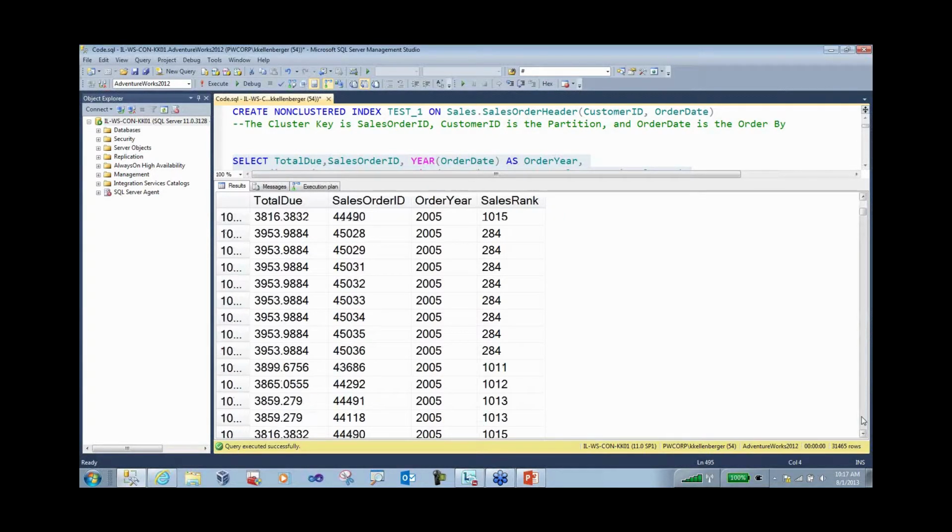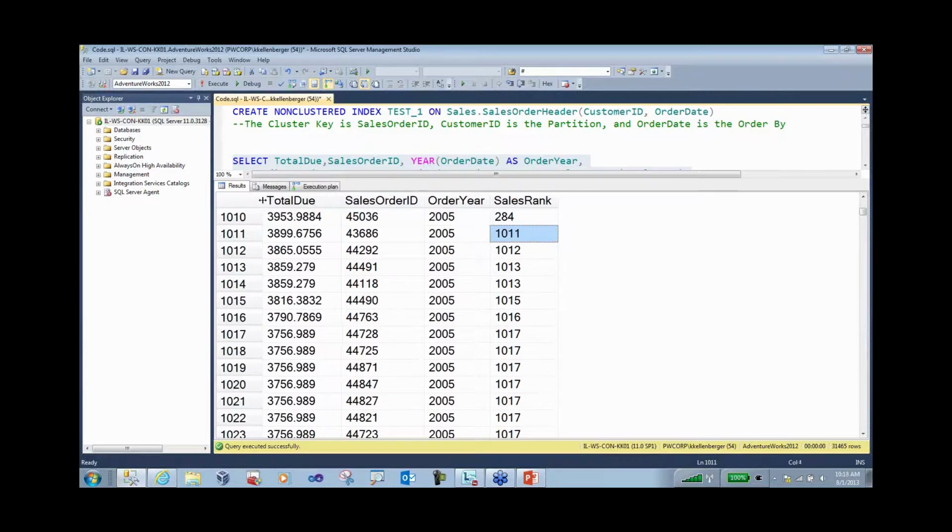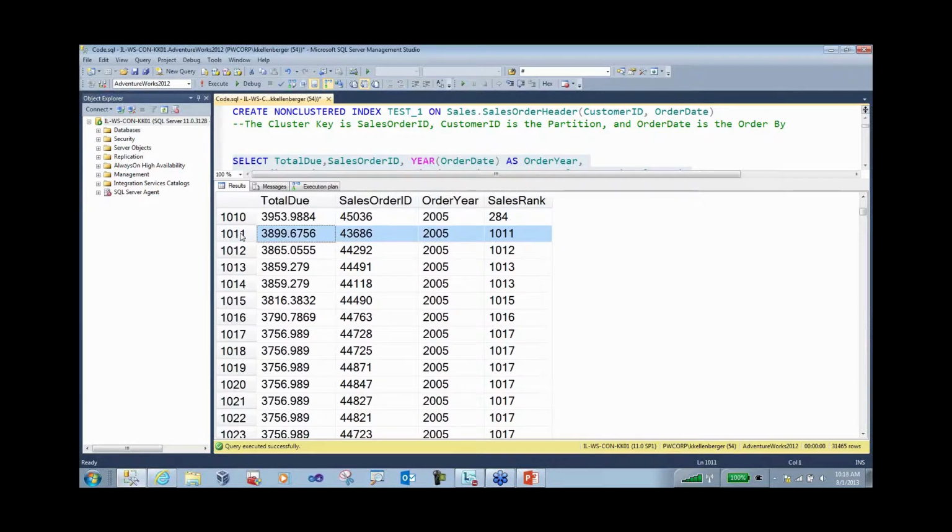Eventually, here we go. What I wanted to show you is after all those duplicates, it's going to skip all of those numbers and jump to the next value, just up to the very next value that it would have been if it had been row number, okay?